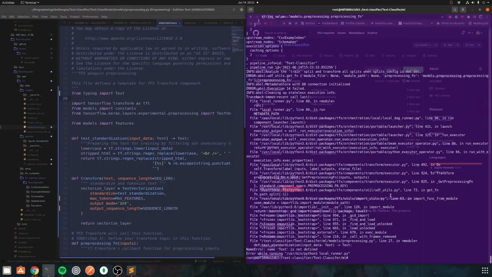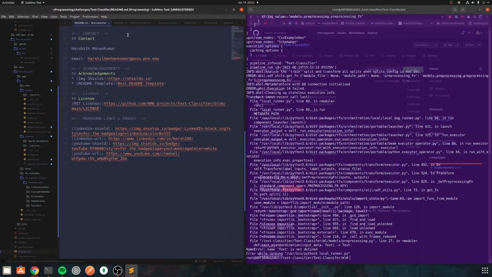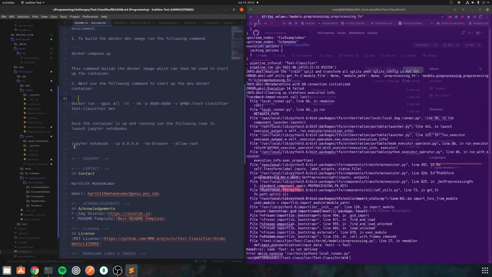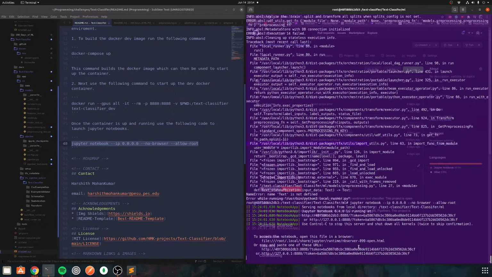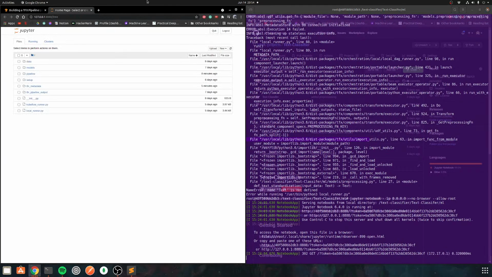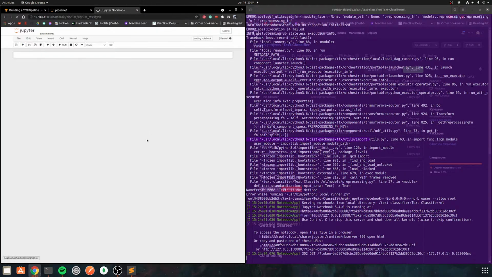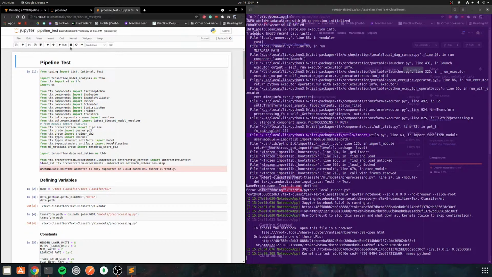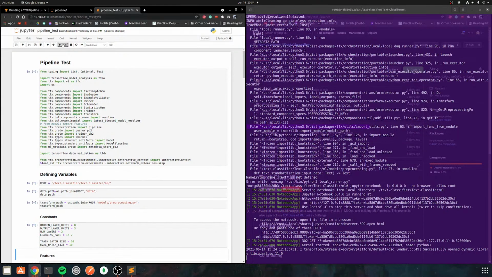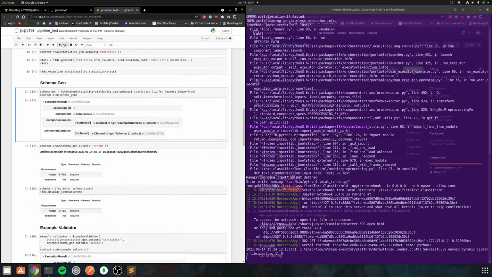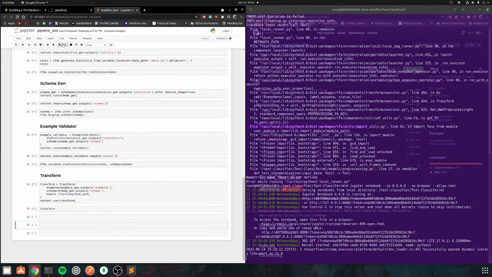Okay, let me try the Jupyter Notebook because I think the Jupyter Notebook should work now. I forgot what it was to run all cells.